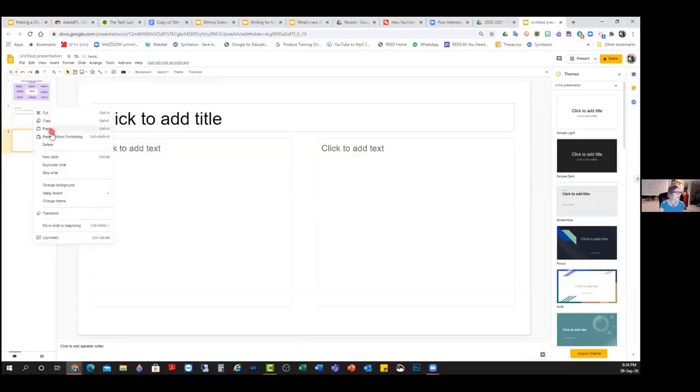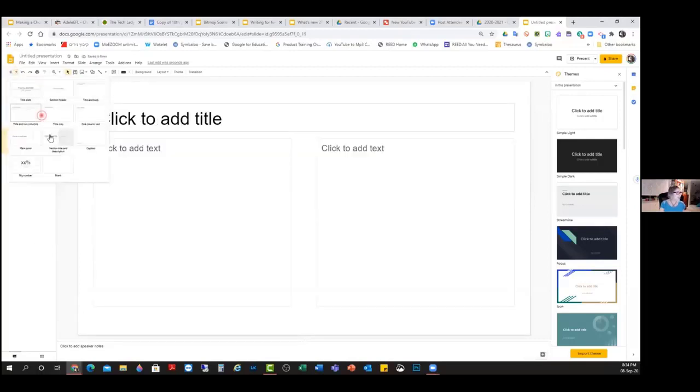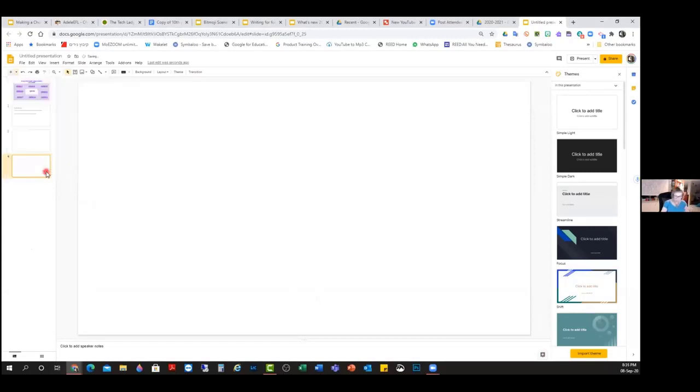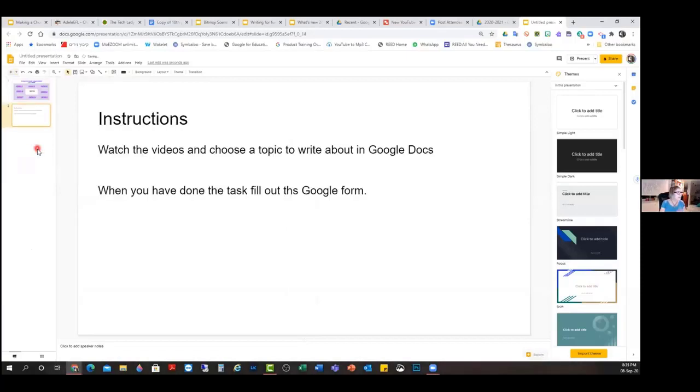And I'm going to click on the layout that is blank. But in this case, I'm actually not. That was how to get a blank slide, okay? But I don't want a blank slide now. My next slide is going to be section title and description.